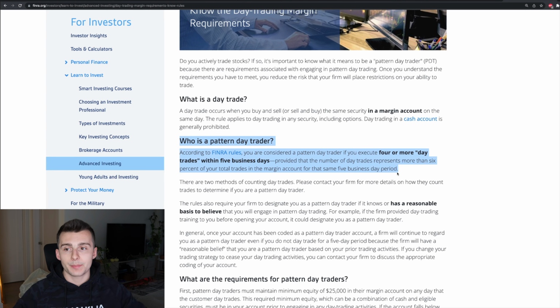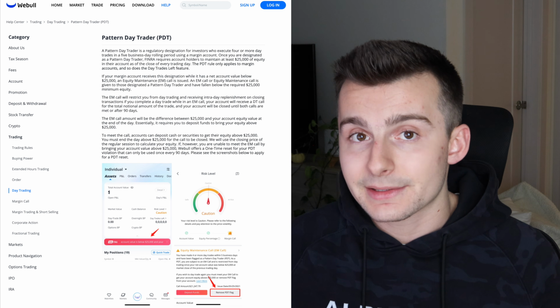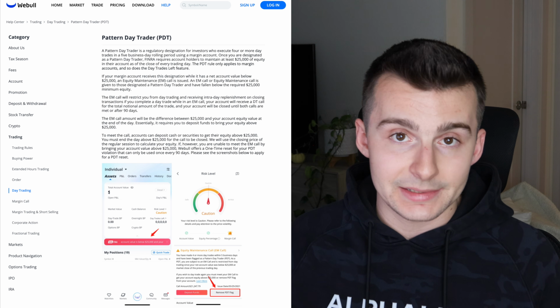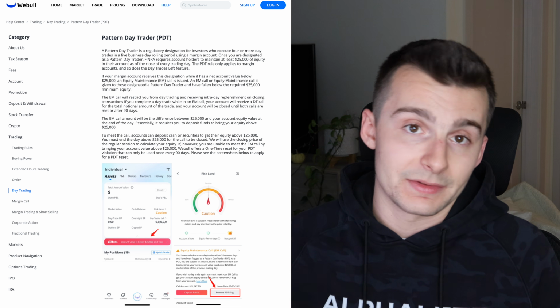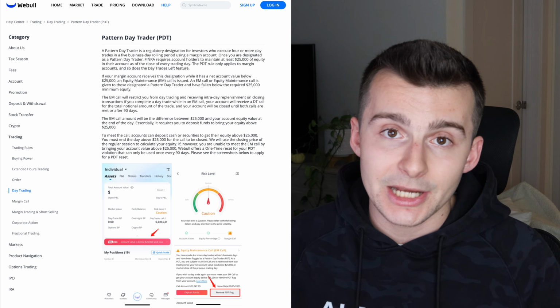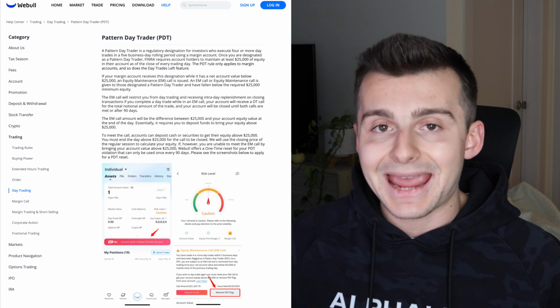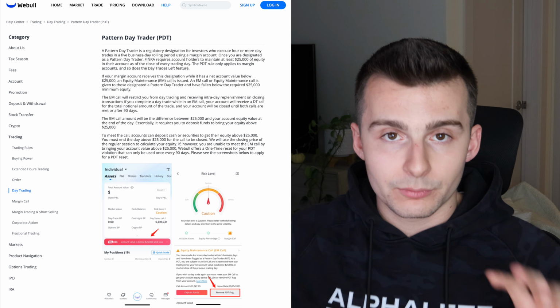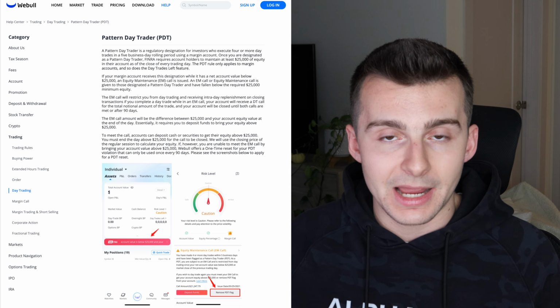Depending upon the broker, depending upon your relation with, let's say, customer service, you could get your first offense kind of washed off and you can have that reset. For example, Webull allows you to reset your first offense of essentially being marked as a pattern day trader under $25,000. And as that gets approved, you'll then unlock those 3 day trades per 5 days again. But this again is a problem.